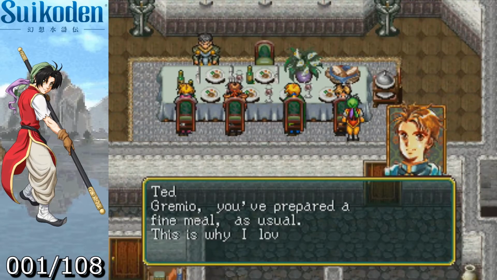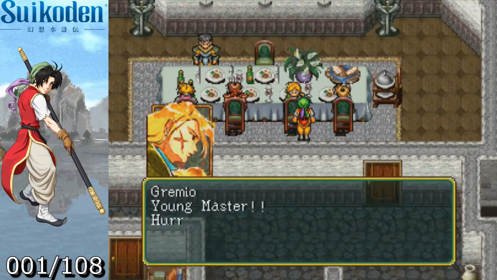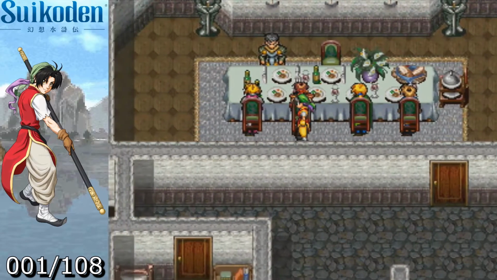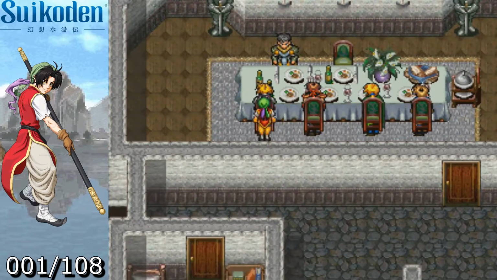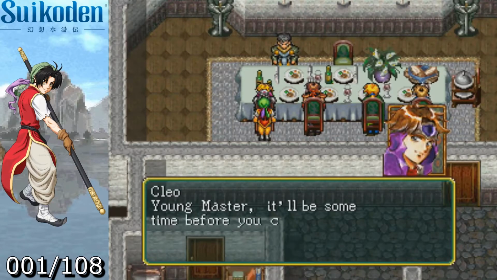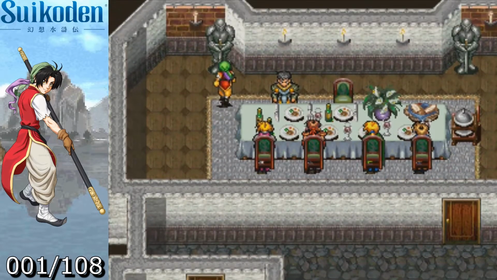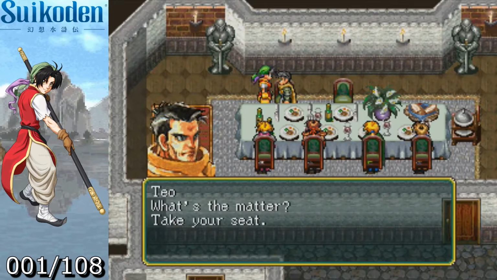Romeo, you prepared a fine meal, as usual. This is why I love visiting Tyr's house. Young master, hurry up and take your seat. Your food will go cold. Wow, this is a feast. My stomach's growling. Young master, I'll be some time before you can eat with Ted again. I suggest you enjoy this time together. What's the matter? Take your seat.